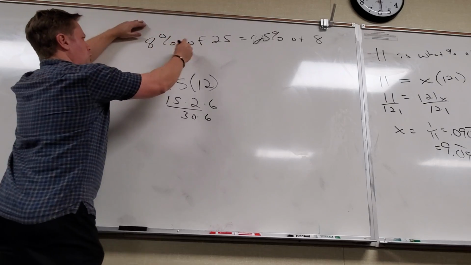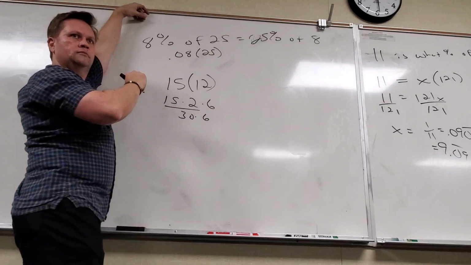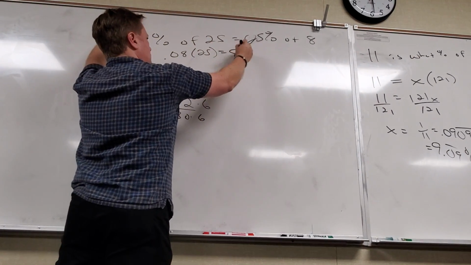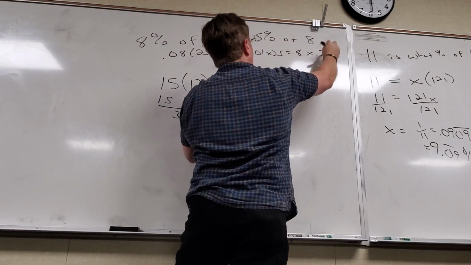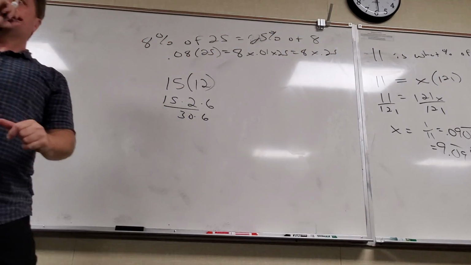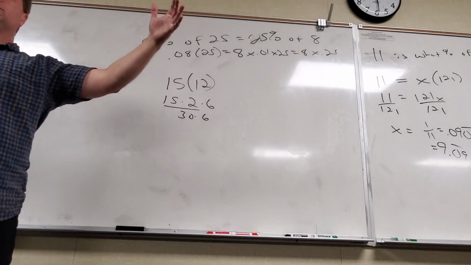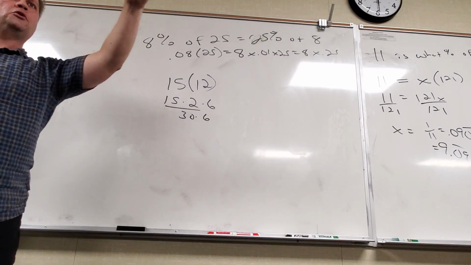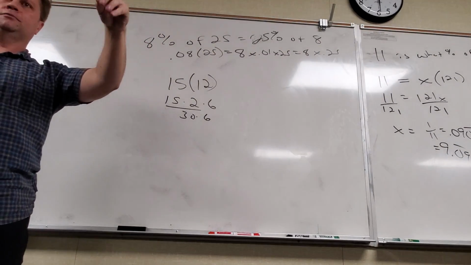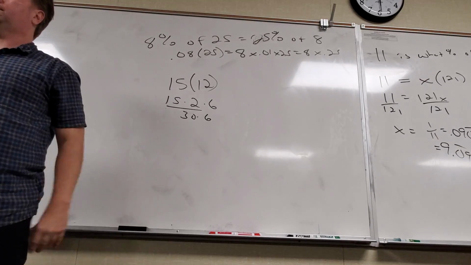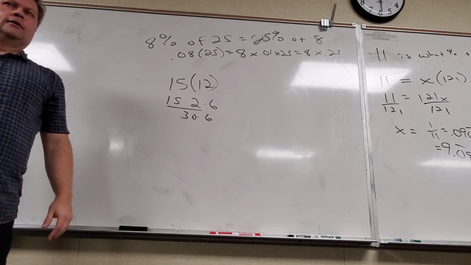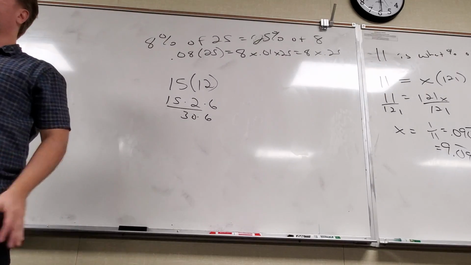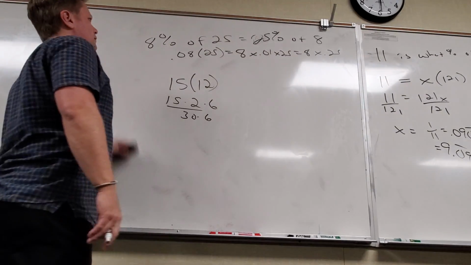Because what is this? 0.08 times 25, right? Which is 8 times 0.01 times 25, which is 8 times 0.25, which is this. It's a really generally useful thing to be able to do when you're multiplying. You can borrow factors. You can take this from one and put it on the other. It's really kind of cool. Might be just me. Okay, all right. I'll stop ranting.